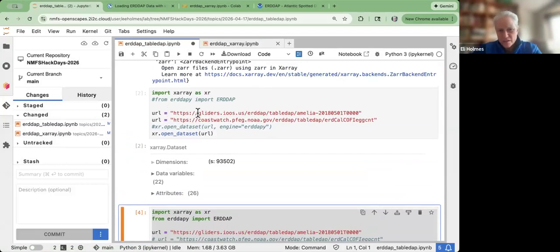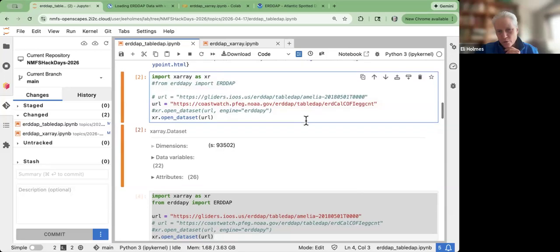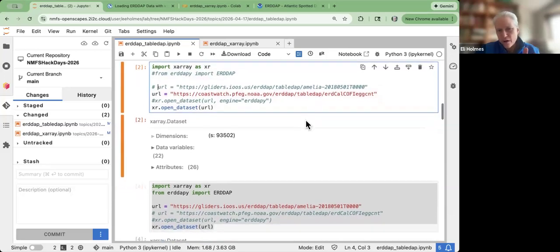Unfortunately, this glider ERDDAP server, I noticed earlier in the day, has gone down, so I can't show you that. But I can show you what it would look like if I were opening up a TableDAP data collection. So this is opening up some CalCOFI egg count data.